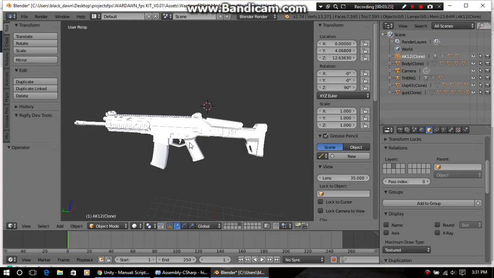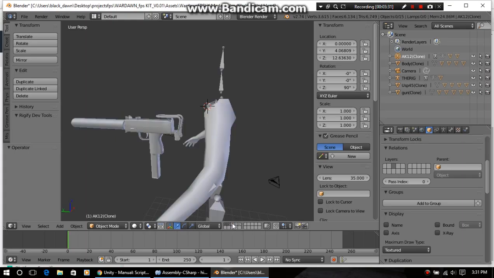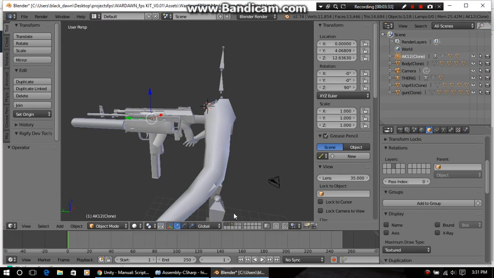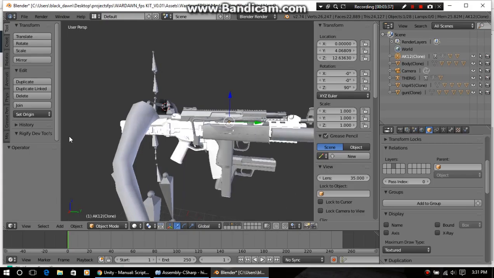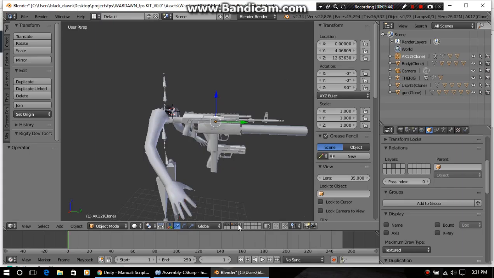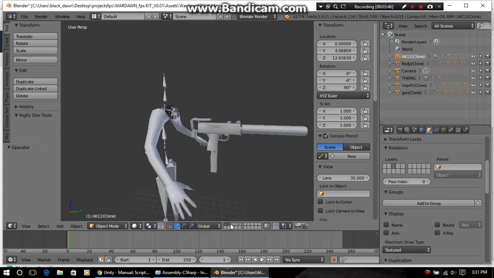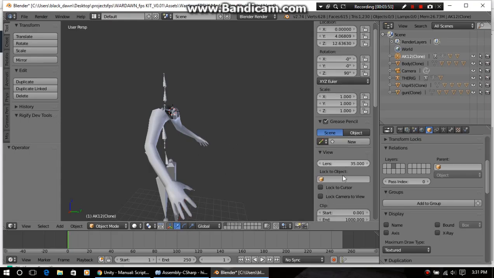Okay, so let's say right now that I actually want to work with just this weapon. If I had it all in the same thing, it would look like this. And I don't know about you, but animating with all this junk in the way would be a pain in the rear. It would be painful and difficult, so we use layers.